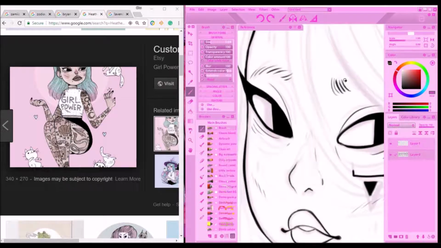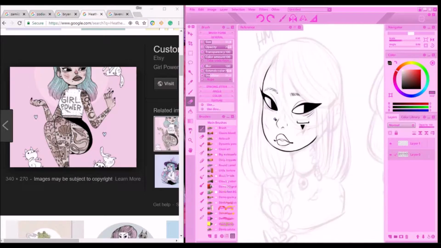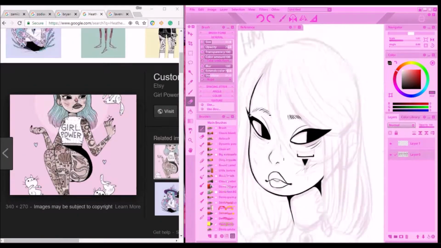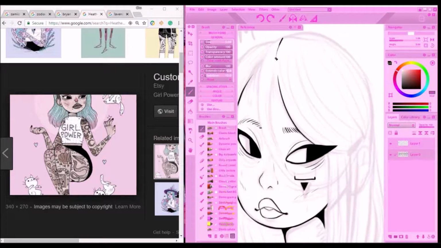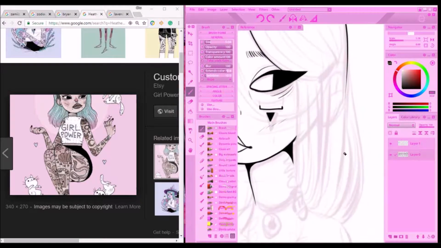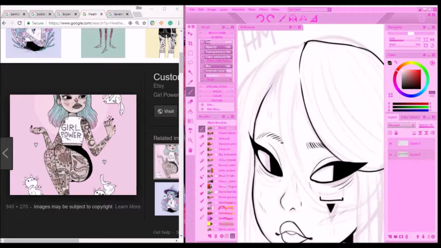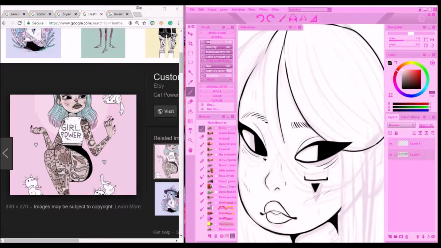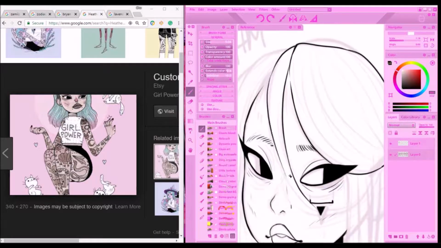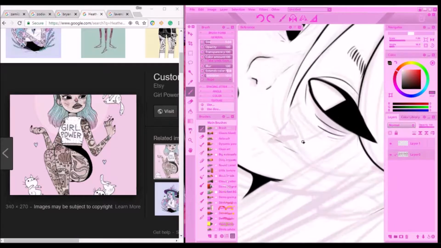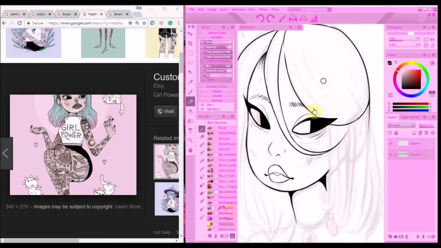I'm not filling out the eyebrows as I normally do because Heather's style is more about lines and basically where you can put them and where they fit. Here, I was trying to replicate the hair as much as I could, seeing as at the ends of the hair, the lines don't connect, and she lets the coloring connect the lines and do more of the work there. Now, I will say that this is a traditional piece that I'm referencing off of, but I wanted to see if I can implement it digitally.